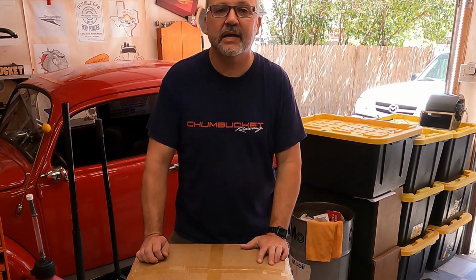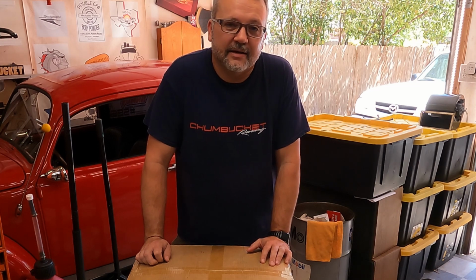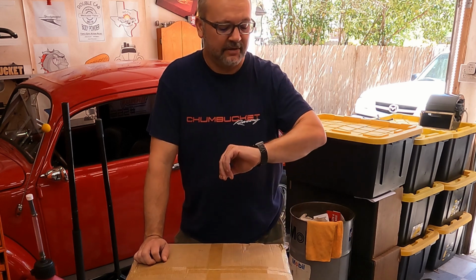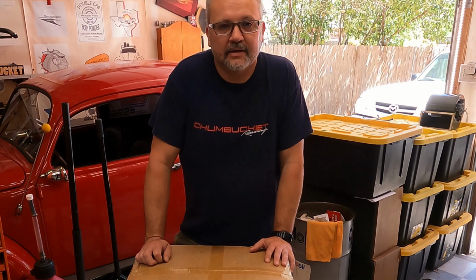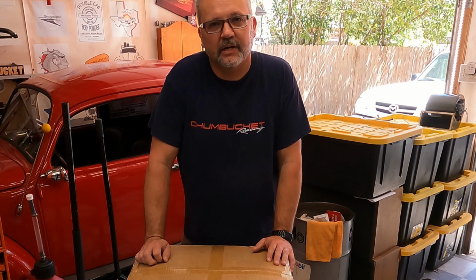So that's what I'm going to do today, is change the oil, and at least the 68, depending on how hot it gets. It's supposed to get up to like 105 today. I may do the red car also. I need to get that done.